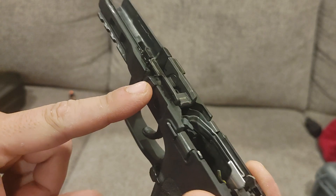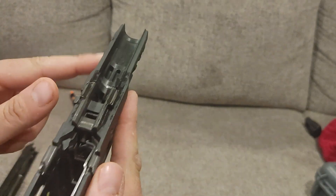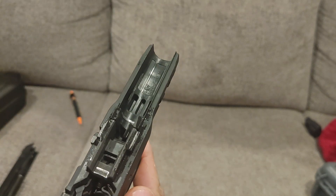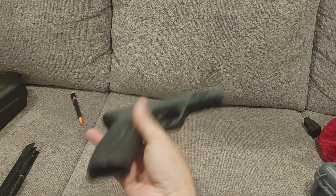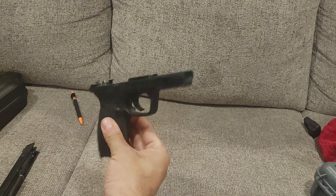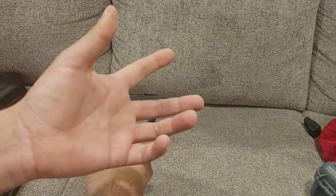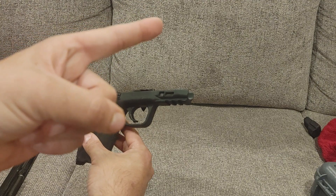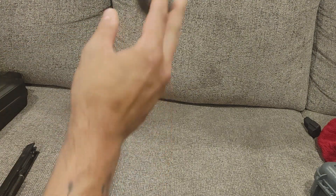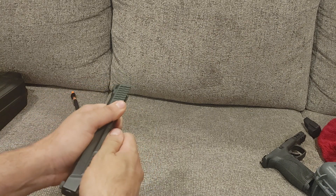The takedown lever is captive and does not appear to come out easily — I think it's part of the chassis system. In fact, it is. You'd have to knock out the roll pins to remove that whole thing. This metal insert is under the plastic, so that steel is embedded in the frame, which aids in the longevity of the material as well as keeping that weight forward. It has a captive guide rod on this one, which I do appreciate. Being a used gun, I can't always specify whether your gun will have the same parts, but this one does have a captive guide rod made out of metal — again, more weight over the nose, which helps with felt recoil.